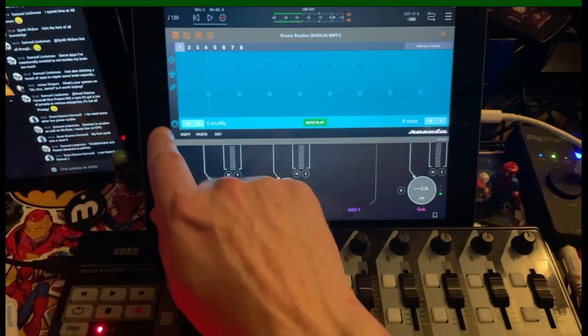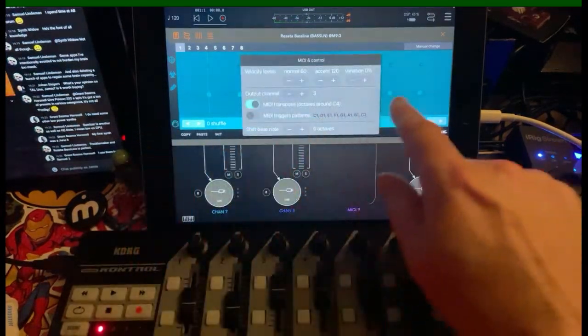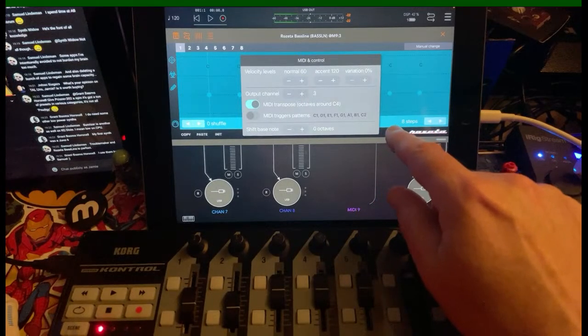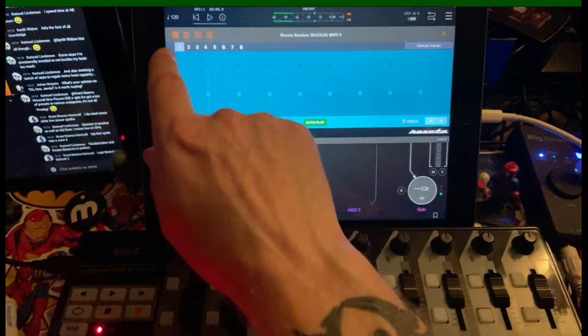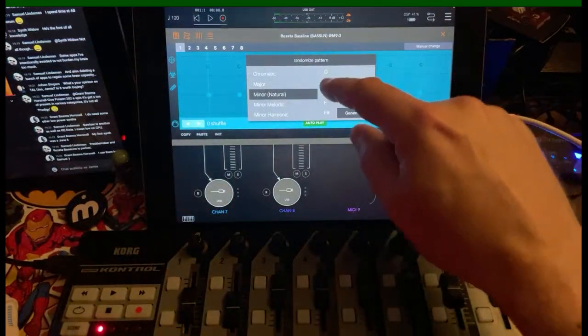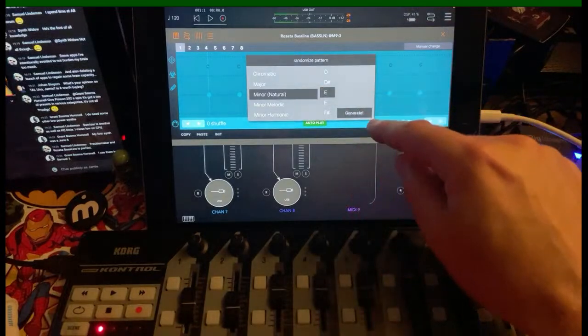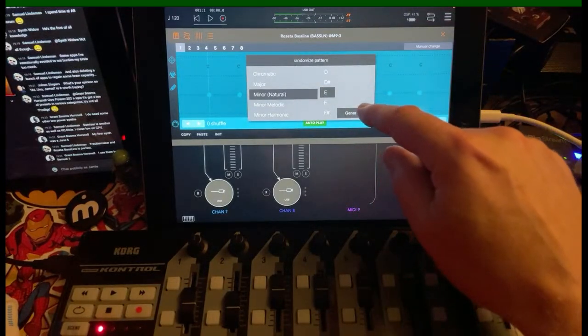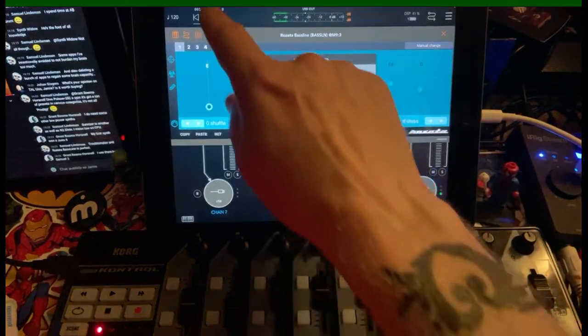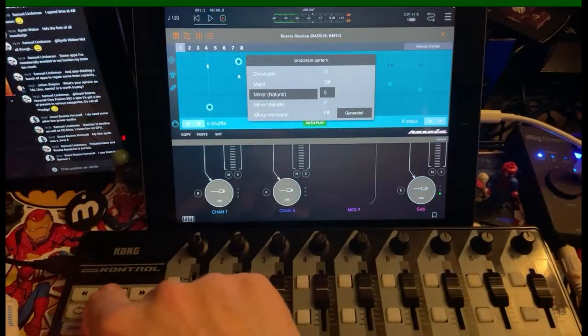So I'm going to go to here, no, I'm not going here. Where am I going? I'm going here to the dice icon, and I'm going to select E minor, and let's generate a random pattern. And let's have a listen to it, remembering to use the controller.